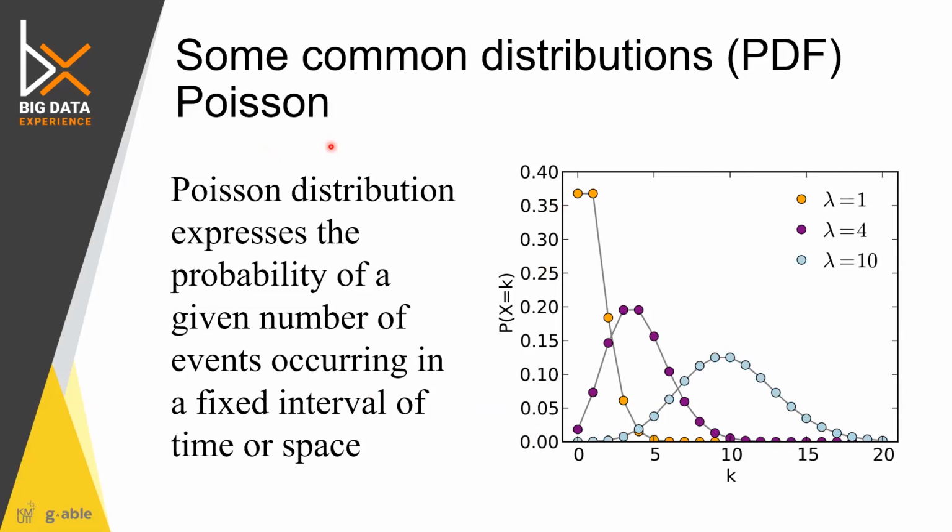So what can you do with that? I can count the number of cars passing through the road each hour, and that would be a Poisson distribution. I can count the number of customers coming to the store each day. That would be a Poisson distribution. And if you know that, you can create a simulation. We will talk about it next time. In your game, suppose you want to create a game that is like real life, you can measure this data and then create a simulation out of this.